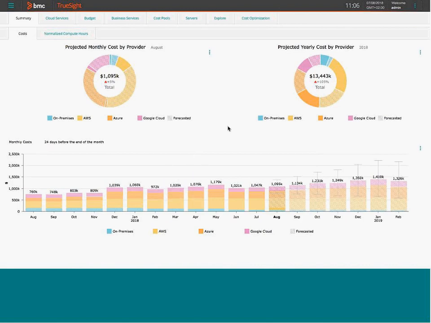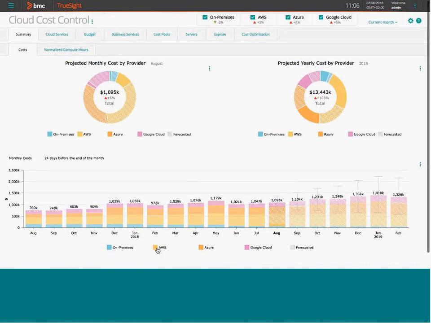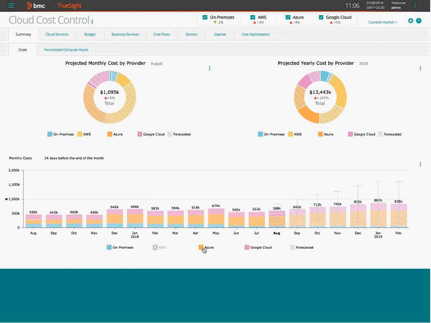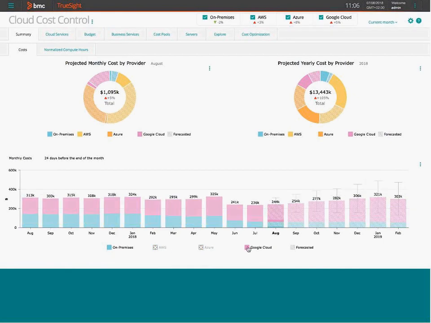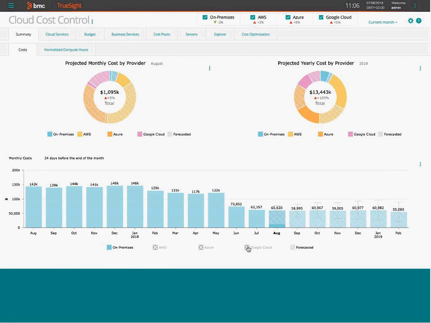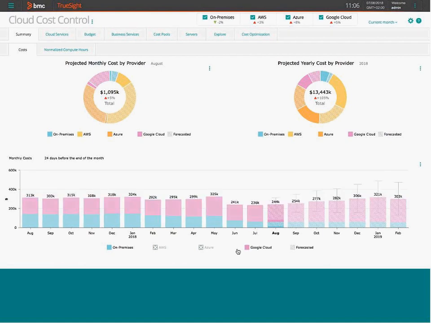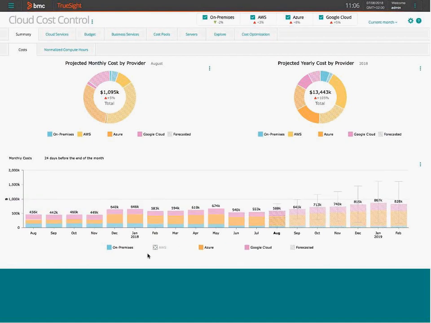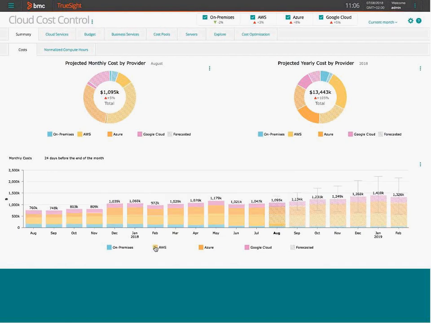These views are pretty interactive as well. I can focus in on or exclude certain areas. If I just wanted to look at the overall trend of my on-prem spend, I can see how that's occurring.